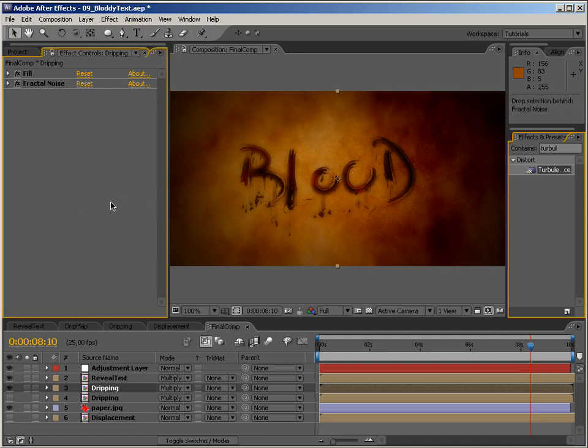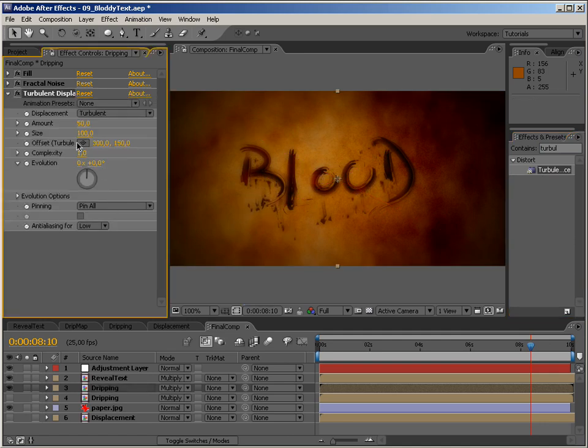Turbulent displace. And let's set the size to a small number like 10, and the amount to something a little bit larger. Okay, see, now that is looking pretty cool.